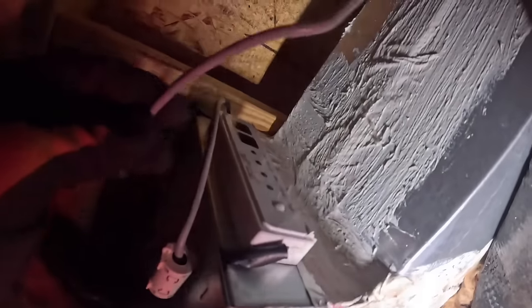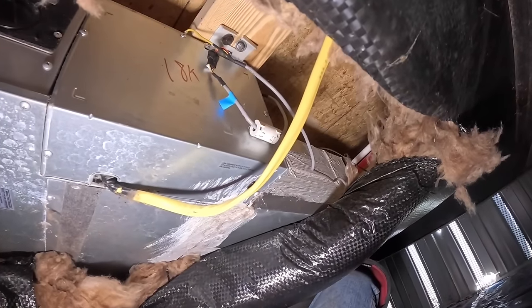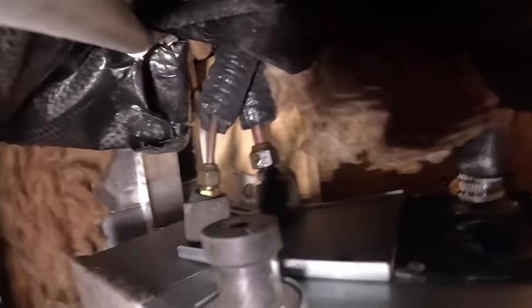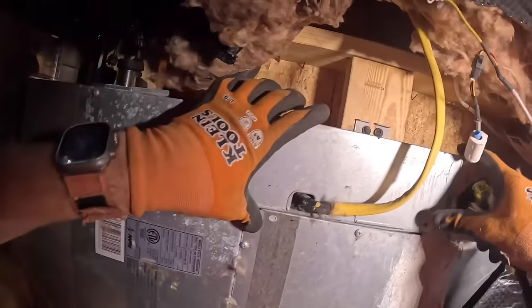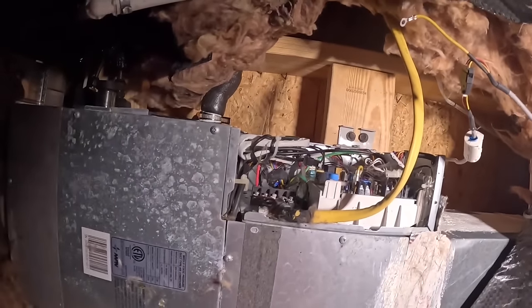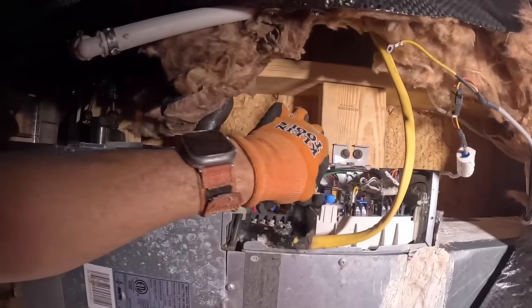Let's take this off and check that temperature sensor. That looks like a drip. Yeah, that was an oil drip. Let's take this off, try to find that temperature sensor and check here. One last screw here. Now to find this coil temperature sensor. That is it.